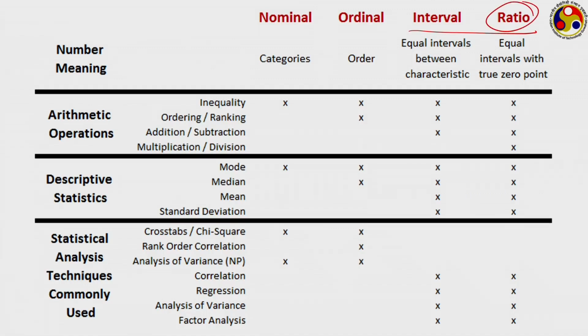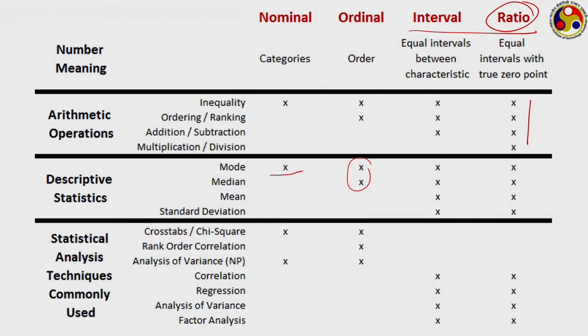If we talk about arithmetic operations now, nominal is only going to allow us equality or inequality kinds of operation, whereas we can do ordering in ordinal. Addition and subtraction are permitted on interval scale, and all, including multiplication and division, any kind of ratio based operation, are permitted in ratio. Now, we can do only the mode calculation in the first one. Median and mode both can be calculated here. We can also calculate median, mode, mean, standard deviation, etc. in the remaining two.